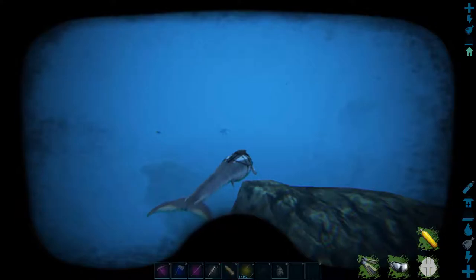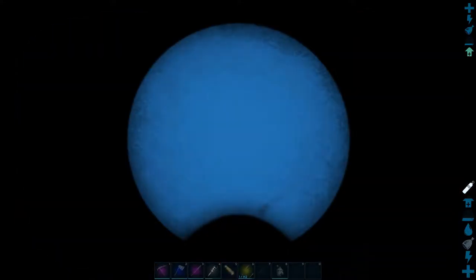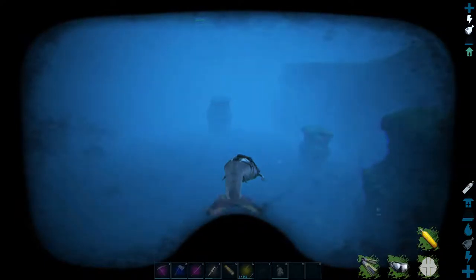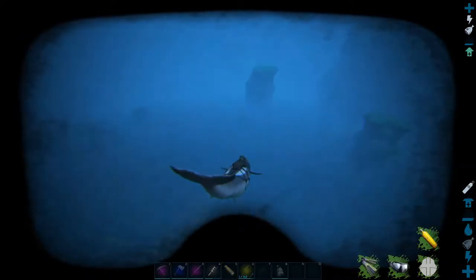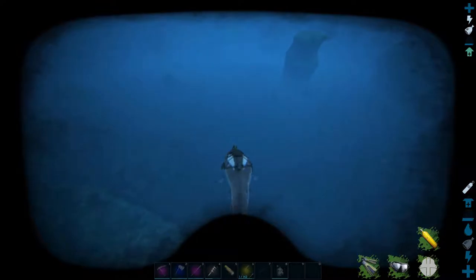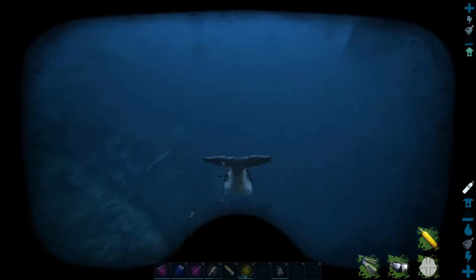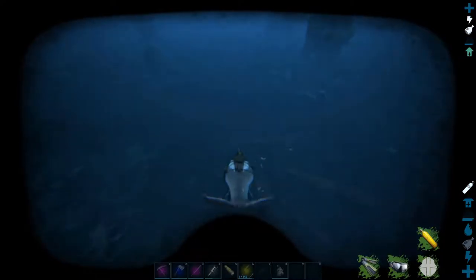Where did she go? There she is right there. So let's go make sure we're gonna draw her towards the cage, I think. The cage is not ready. I didn't reset it.